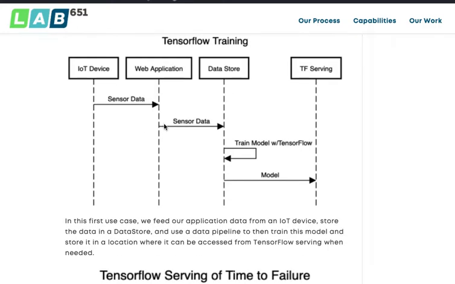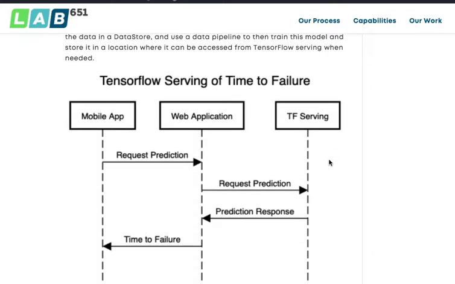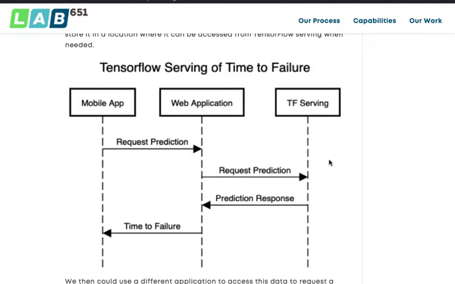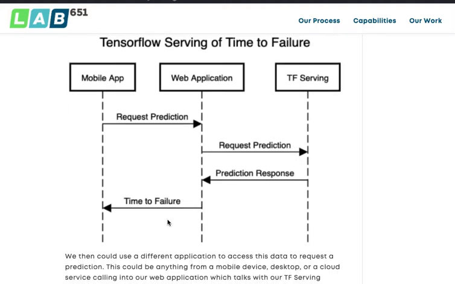So here's an example of some data that's out in the field, sending it into a data store, and we can go ahead and train that model using the standard TensorFlow services that are already built, but now you can feed that model off to TensorFlow serving. So now you have that model ready to go. Say you have a mobile application, for example, and you want to get a prediction of something that's going on out in the field. Well, you send a request in, and this could come through a mobile app, this could come through another IoT device, quite frankly, and you can get the prediction, get the response, and now get back something like the time to failure.